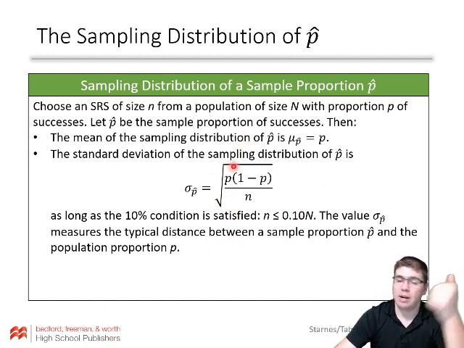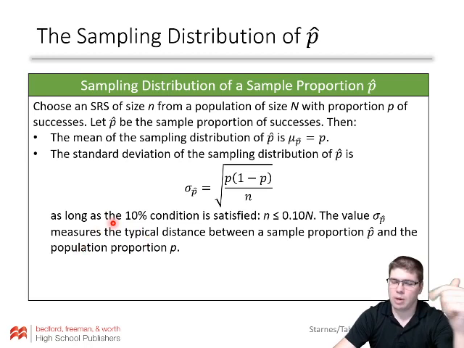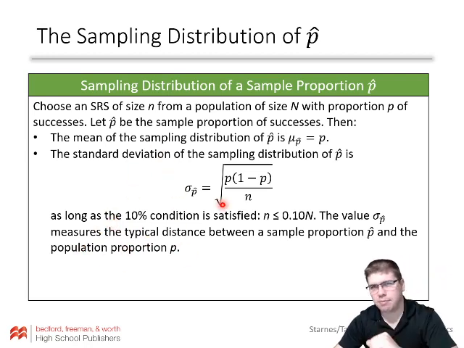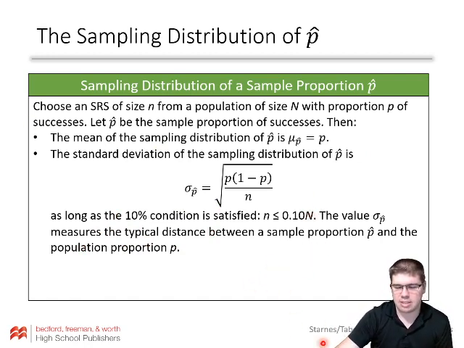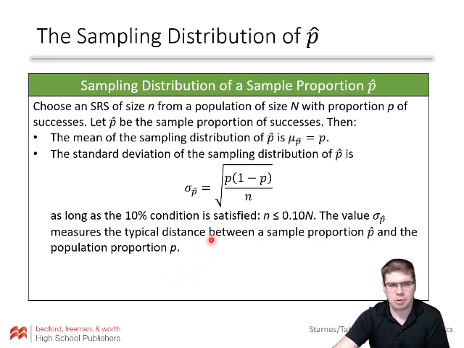Since it is based on that binomial formula, it does require independence. If we're taking individuals from a population that's pretty small, we can affect that probability. So this relates back to the 10% condition we covered with the binomial distribution. Since we are sampling, our sample needs to be less than 10% of the population size. In that case, we get this standard deviation, which measures the typical distance between our sample proportion and the actual population proportion. It's really our typical error, that our p-hats are off by.